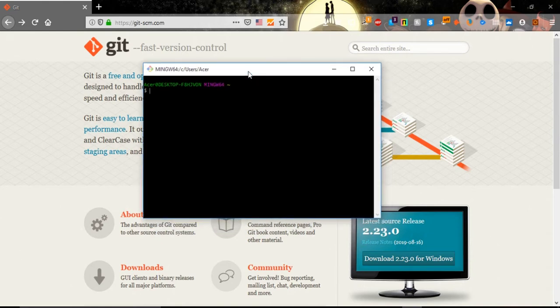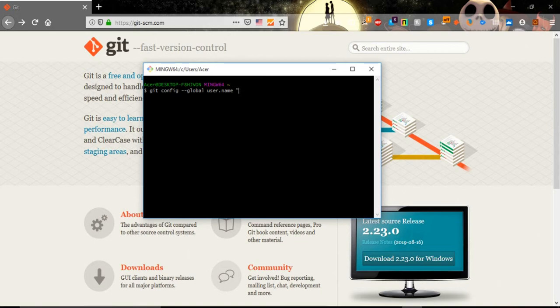After that we will do some configuration. It's not necessary, but it's good to do. First of all, we type git config --global, because we want to make it global, and we start by writing and putting our name. It's like that, and we put it just in those quotes. After we write our name, we press enter.